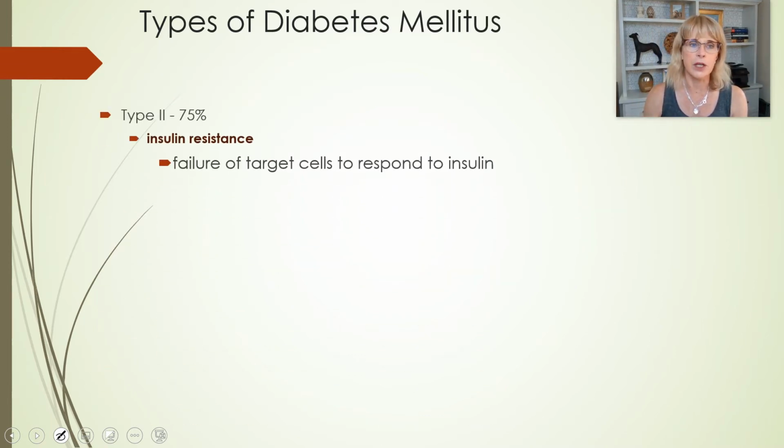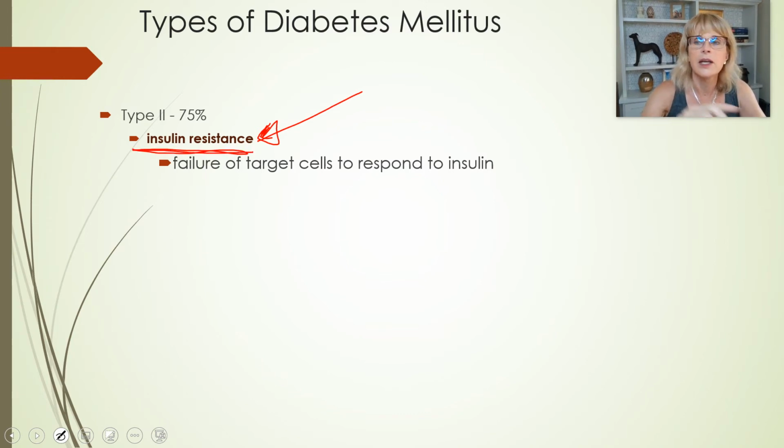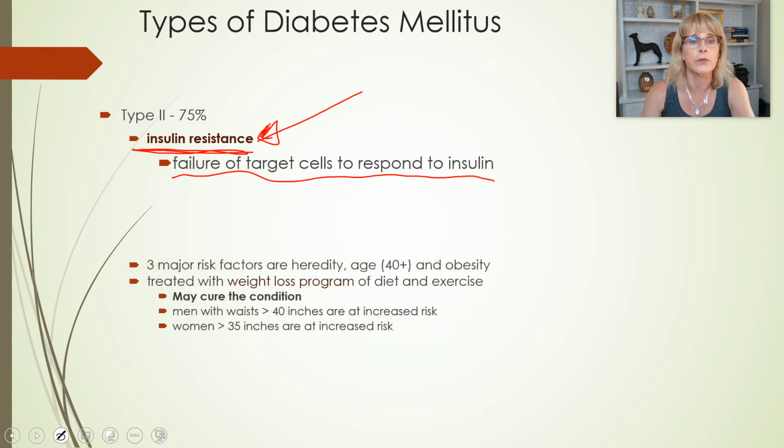Now, let's talk about type 2 diabetes. I told you that type 2 diabetes is something, it's a lifestyle problem. It's something we're kind of doing to ourselves. And you need to know this term because it's on exam 2. Type 1 diabetes is considered not enough insulin. Type 2 diabetes, when we say something's wrong with the receptor, the way medicine describes that is insulin resistance. There's actually a ton of insulin in their bloodstream and it's not working. So insulin resistance is the failure of the target cells to respond to the presence of all of that hormone.